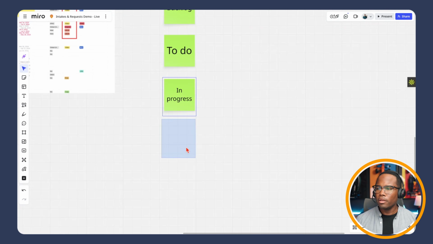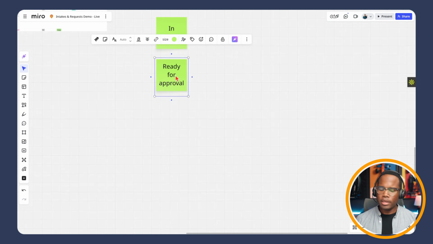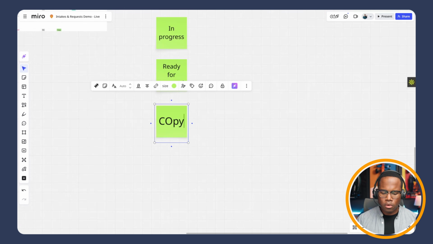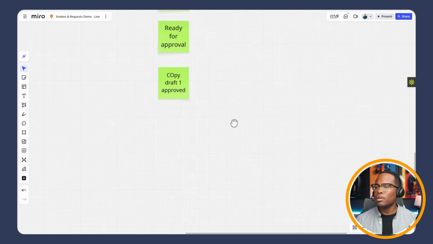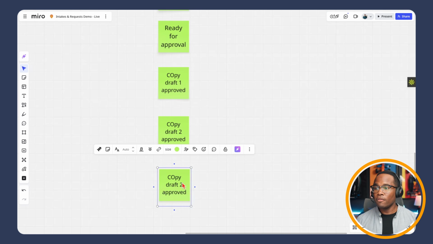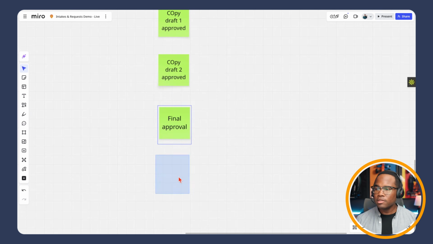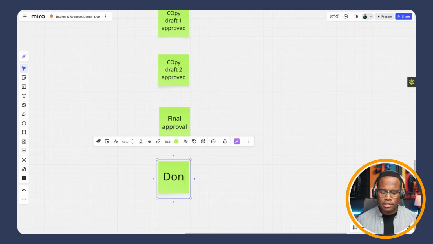And then from here, they have ready for approval. And then we could have, this is copy, right? So copy draft one approved. And then we could have another stage. I see this sometimes, copy draft two approved. And then we could have final approval like that. And then we can have the last stage in this copy board as done, right?